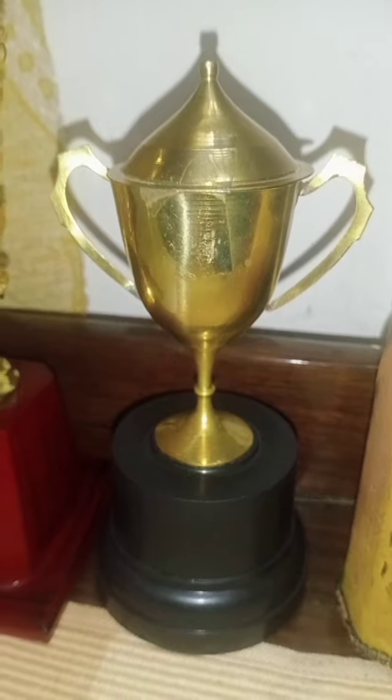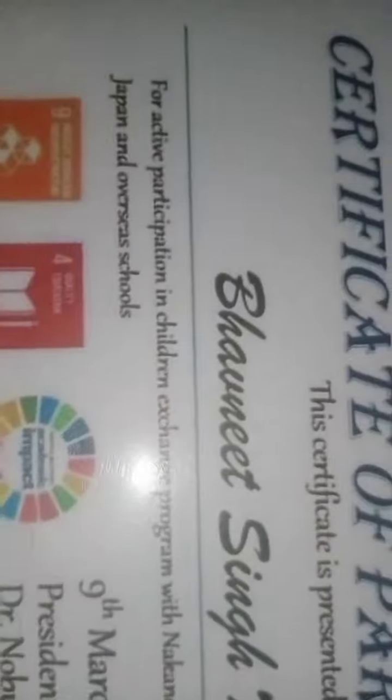And this is a normal trophy, for playing. And this certificate I also got for participation in the India Japan exchange program. I have been selected for that, you can see.